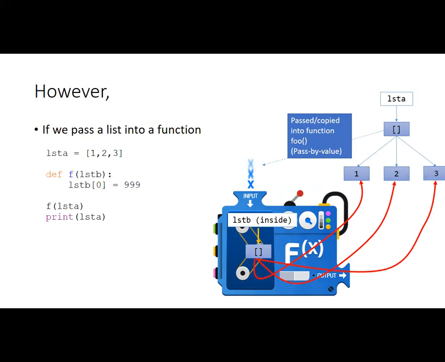For example, I can say in the analogy, list A, let's say we have a team of people. Okay, let's say a team of people, which is you. If I want to make them into a team, what do I do? I write a paper. There are 3 names. So this team is their 3 names. So I actually have a paper with that written. When I pass it to the function, I don't pass these 3 actual people. I copy this paper, make another copy, and pass it to the function.